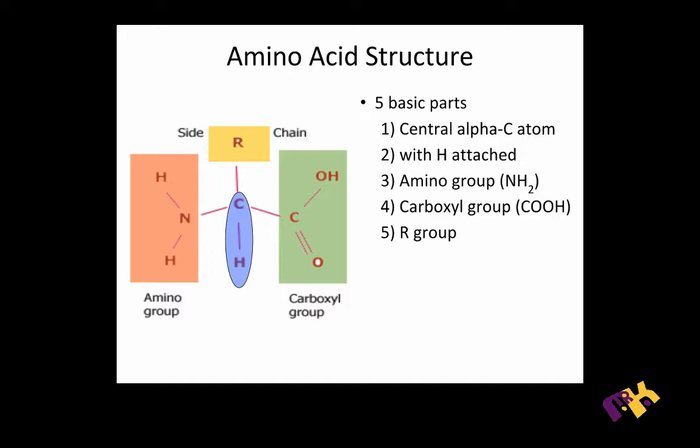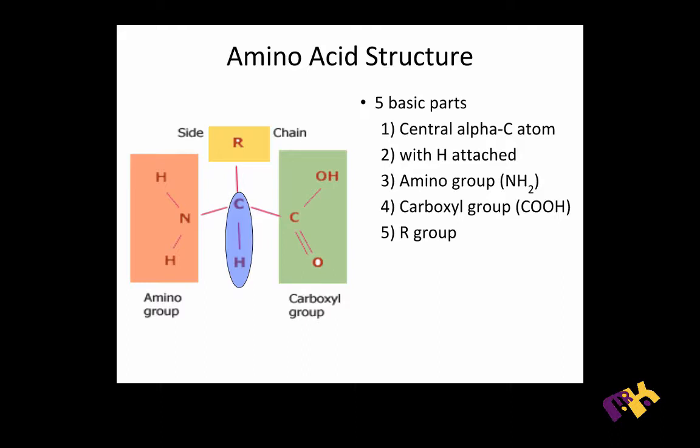To the opposite side of the amino acid, we have a carboxyl group. We've seen this before: our COOH, or COO-. We saw that also with fatty acids. A fatty acid was composed of a hydrocarbon chain that made it fatty, and then a carboxyl group that made it an acid. So it's the same idea here. An amino acid has an amino group, and it's an acid because it has that carboxyl group on it.